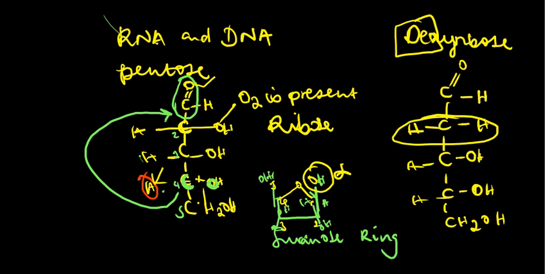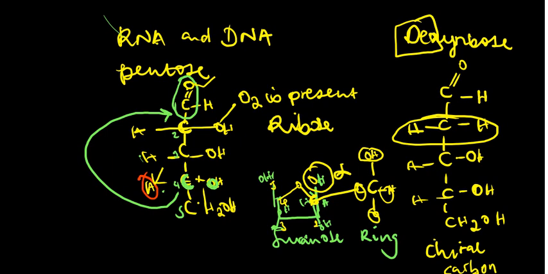Okay, so because of this arrangement, you find that this carbon number 1, so like you can see, there is a carbon atom here, is going to be bonded to 4 different things. So it's combined to the OH, it is connected to the H, it's connected to the oxygen, it's connected to another carbon. So when carbon is combined to 4 different groups, we call it a chiral carbon. Okay, it's going to be called a chiral carbon atom. Alright, this is what we mean, that it's called a chiral carbon.